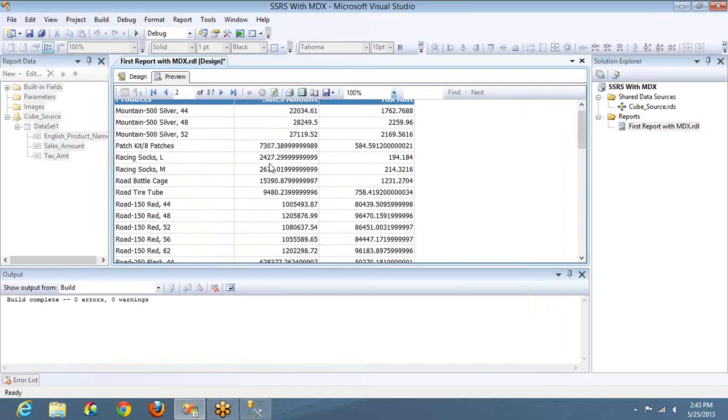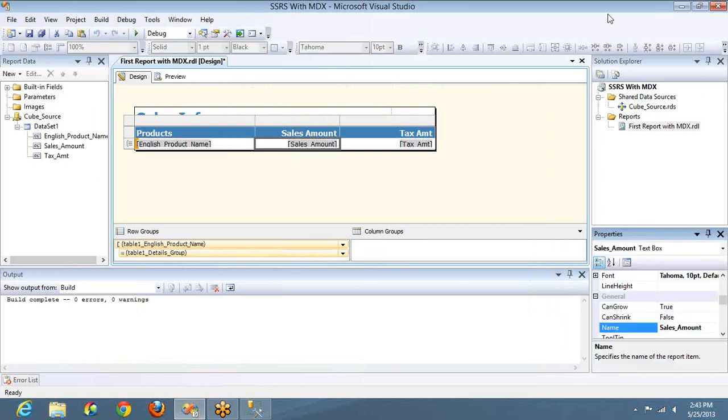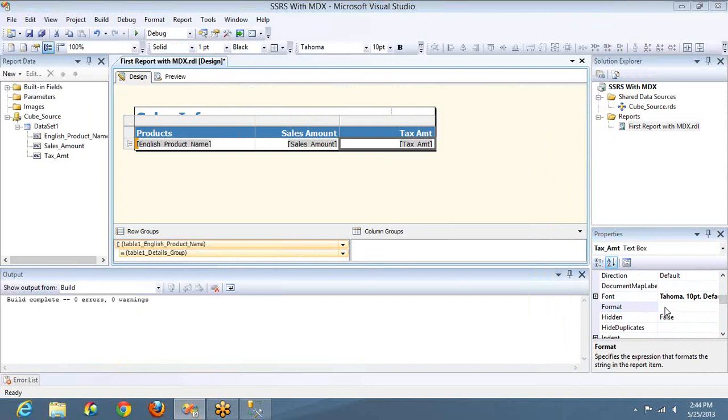Not so great. There are some formatting issues. Let me format the stuff. For this one there is a format option. Let me check that first. Yeah, format. I think D2 will take you to decimal, and for this one also I'll set the same D2.